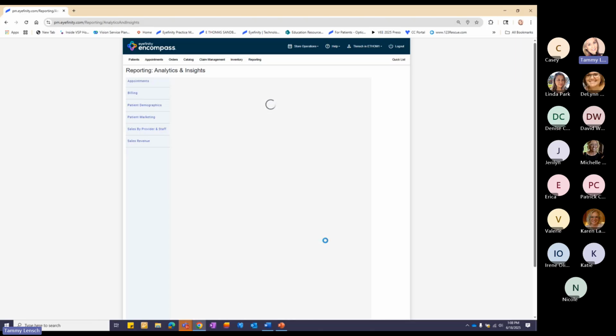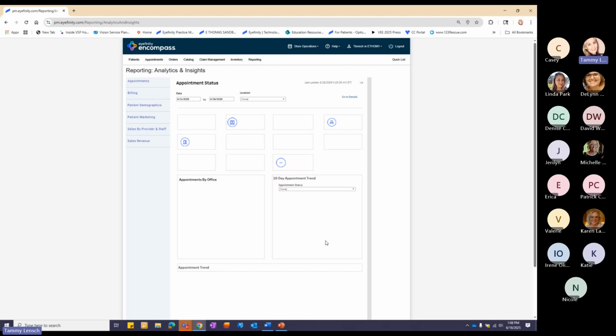The appointment dashboard is going to provide quick summary information of appointments based on the time period and locations that you select. So huge. If you don't hear anything else, this date section here is for the appointments. It's automatically going to pop me into 7 days, so it's going to show me a week's worth of appointment statuses. I am in a training environment, and obviously there's no information in here for the past 7 days.